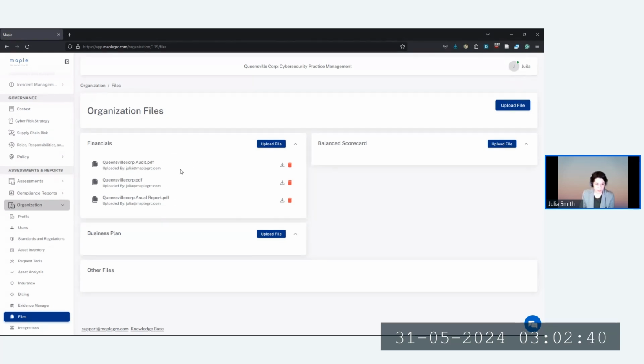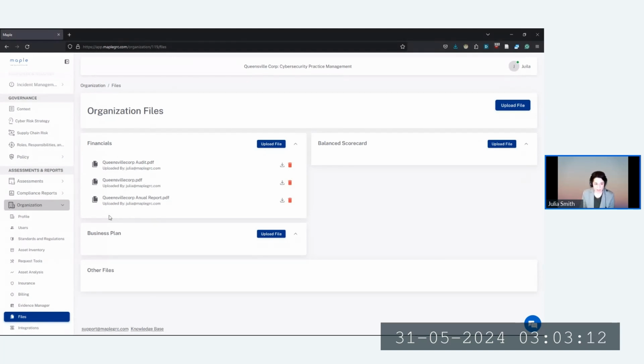Under financials, I have documents about the company's annual report and other files that go into detail about the company's objectives. With this information, it'll help the software with generating context about your organization, which is really important for helping it generate company objectives and policies, things like that.